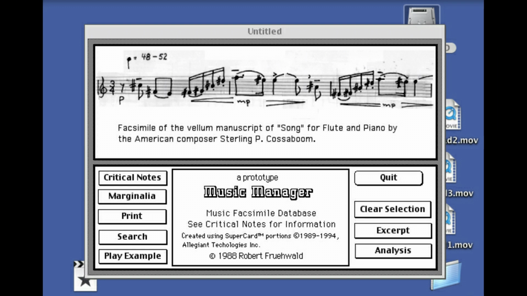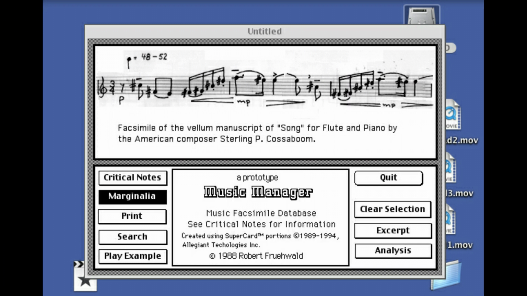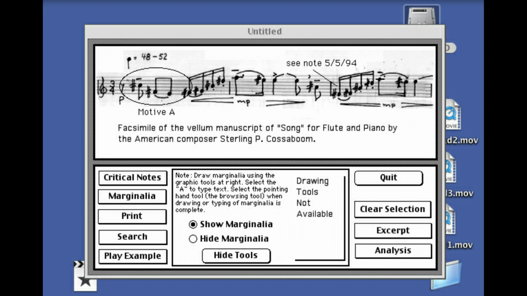Here's a prototype for the program. In this example, I scanned a piece by Sterling Casaubon that existed only in manuscript. I chose this piece for the prototype because I wanted to demonstrate that, since the notation was a scanned image, the actual notation of the original didn't matter. It could be professionally typeset or handwritten, or it could even be some sort of unique idiosyncratic graphic notation. The demo included mundane but useful features like the addition of critical notes, or the ability to write marginalia on top of the notation in an invisible layer.